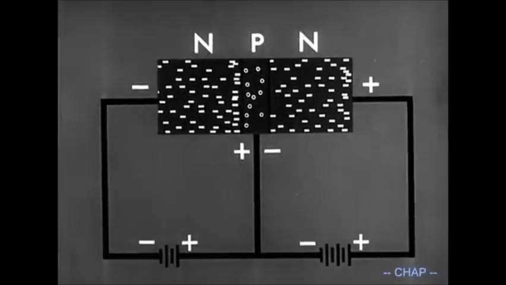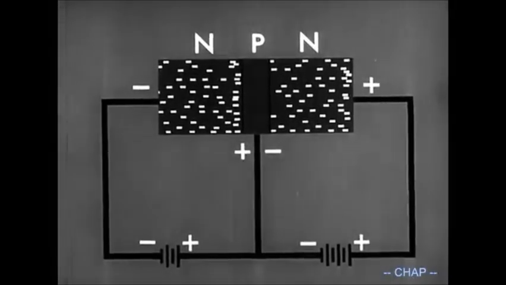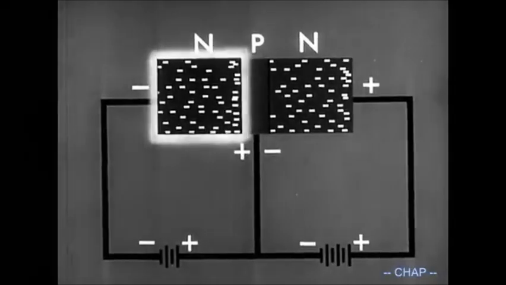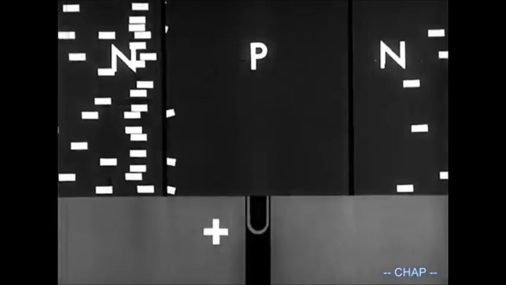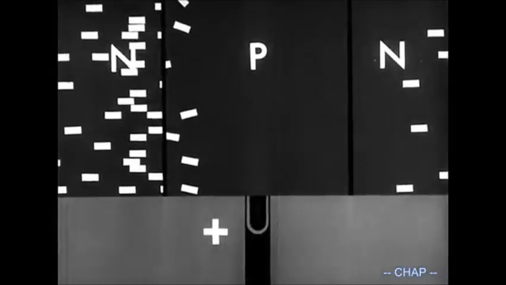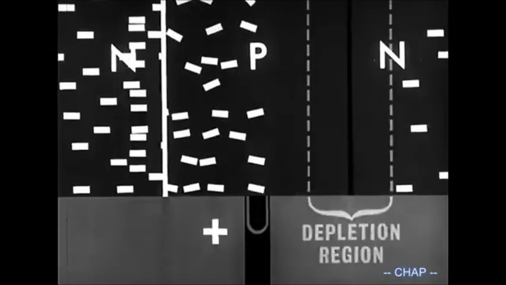To find out how well this combination of forward and reverse bias voltage works, let's examine their effect on holes and electrons. Let's consider the electrons first. Under the influence of the applied forward bias, electrons from the left N region move towards and across the junction into the P region. The electrons injected into the P region diffuse from a point of high concentration at this junction to a point of low concentration near the depletion region.